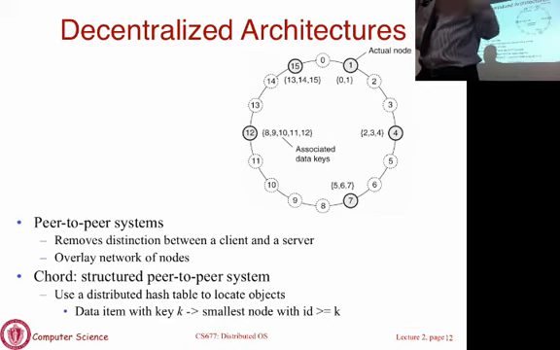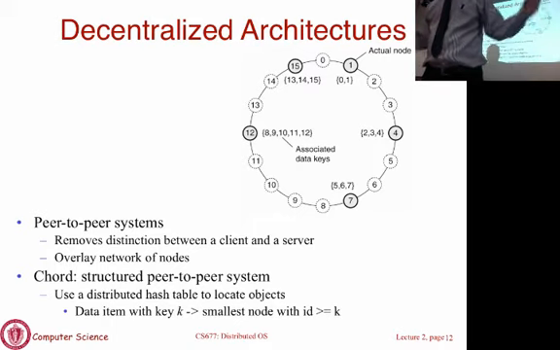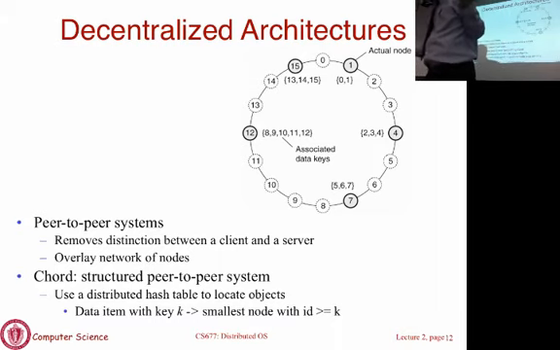In a P2P system, in many cases it is dynamic, so the number of peers is not known a priori. It could change over time. So the way you do it is you self-organize. If you have two machines participating in your P2P system and 16 pieces of content, each is responsible for half of the content. When a third node joins, each is responsible for a third of the content, and so on. As nodes come and go, who takes responsibility for which pieces of content keeps changing over time. This is a dynamic P2P system.